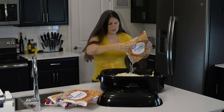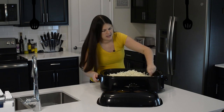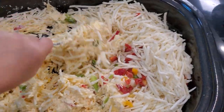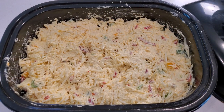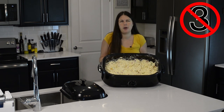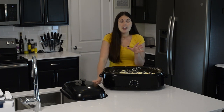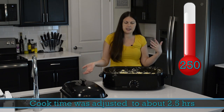One and a half. And mix it up. Probably should have a bigger spoon than just a tablespoon. Looking in here after it's all mixed up, I'm taking back when I said you could triple this. You could double it. It's definitely going to fill this up if you double it, and it is gonna take longer to cook. Now, we are gonna cook this at 250 degrees for about an hour and a half, give or take.